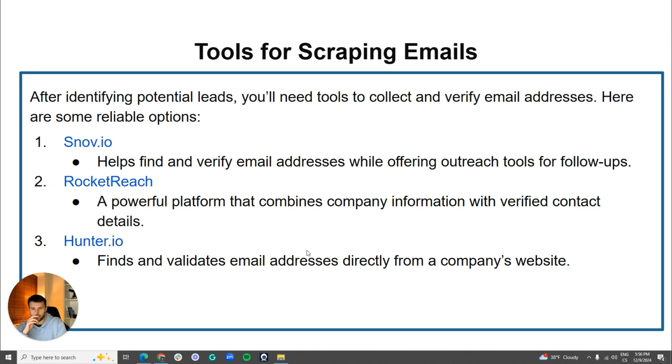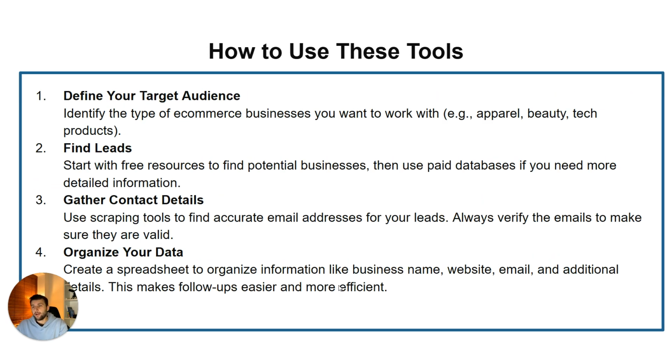These free tools, Snov, RocketReach, and Hunter.io, are absolutely amazing. Now, if you use Apollo, it will do all of this for you. Not only will it search for you, it will also give you email addresses. However, if you want to do it separately, you can use these tools. But like I've said, I'll be showing you everything in Apollo. Now, how to actually use these tools. Again, I'll be walking over this with you in Apollo, so don't worry. I'll just give you some basic framework.